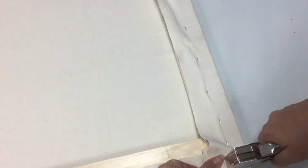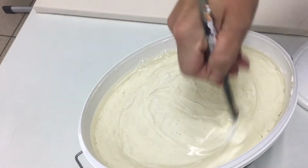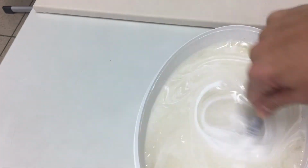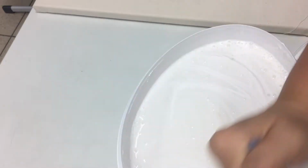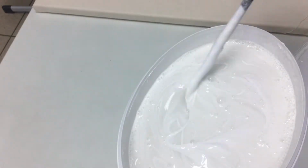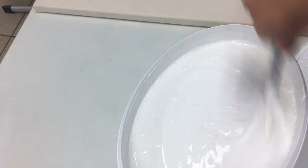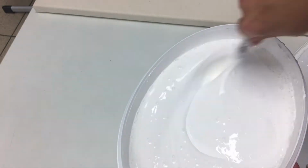Next, we're ready to prime our canvas. To prime your canvas, you want to use gesso. Gesso is a protector of your canvas. You may need to mix it up when you open it because in this case you can see how it separates. So just give it a good mix and it's ready to go.